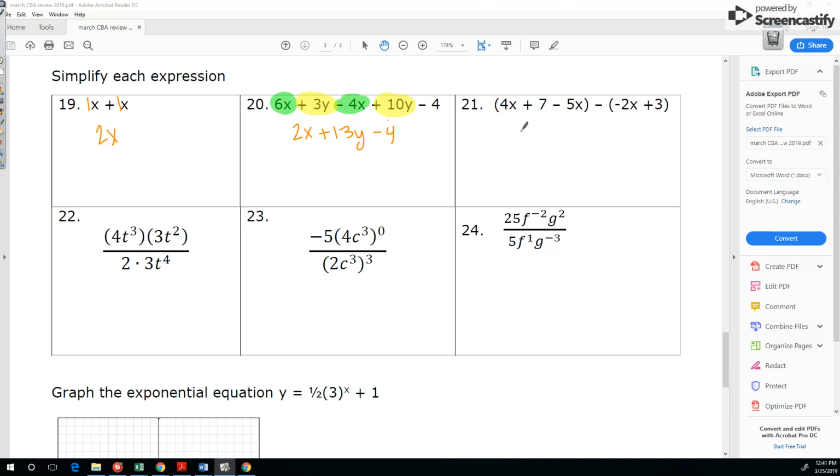I'm going to combine up inside my parentheses first here, kind of the same way that I was doing. So I have 4x minus 5x is negative 1x. And I need to subtract everything that's in this parenthesis. So I have negative x plus 7, and then I'm subtracting negative 2x, which is really adding x. Negative, negative is a positive. And then I have minus 3. So combining like terms, negative x plus 2x is just x, and 7 minus 3 is 4.